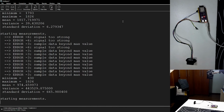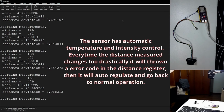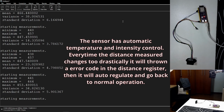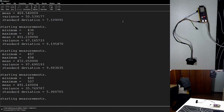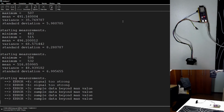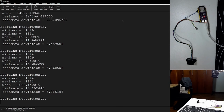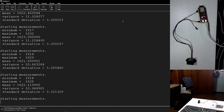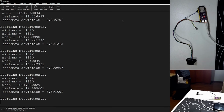But after you do a little bit, it stabilizes because it controls the intensity. This is 43 to 45 centimeters. That's in millimeters, the distance in there. So you have the mean, the variance, and then standard deviation, and all that. For close, the error is quite big. For far away, you can see the standard deviation falls really nicely. And that's 1,820 something millimeters from the ceiling. So the sensor is working quite well.